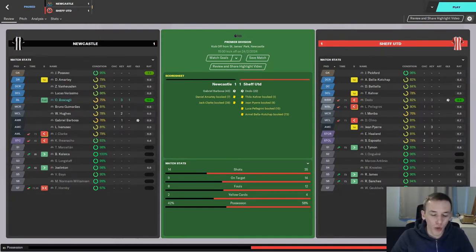The first of which was an away draw against Newcastle. A very disappointing result. Newcastle aren't the best side in the league currently. So regardless whether it's away from home or not, we should be winning this, but we didn't. Dodo with the first goal in the 22nd minute, and Gabriel Barbosa equalised for them just before half-time.